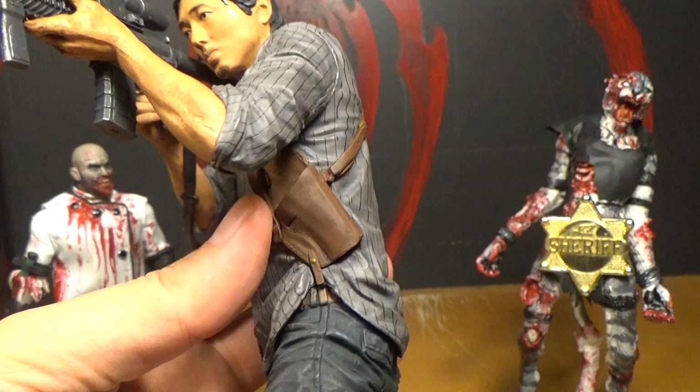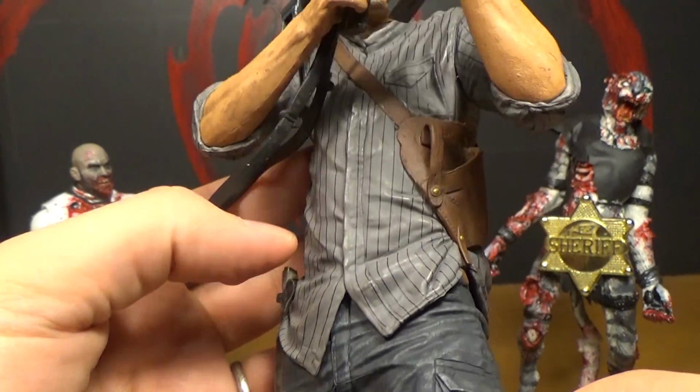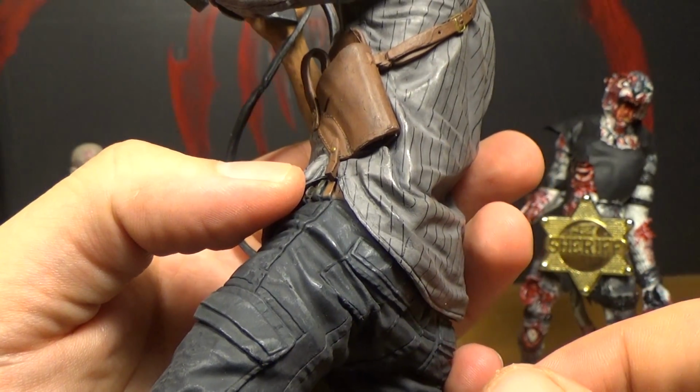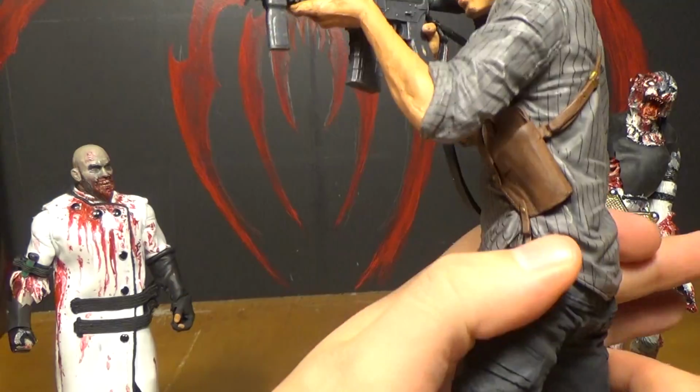I don't know. Hey, look, his holster's attached down on his belt, making his shirt all wrinkled up. That's cool. Also prevents his panties from falling down. Yeah. Panties. But I do like this.